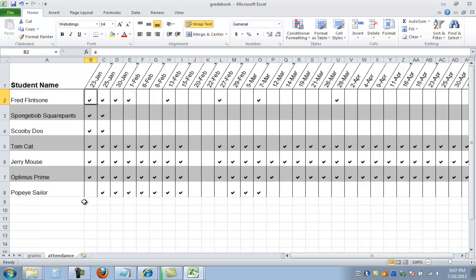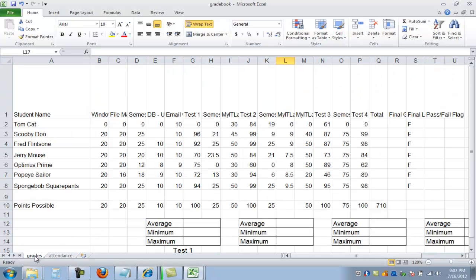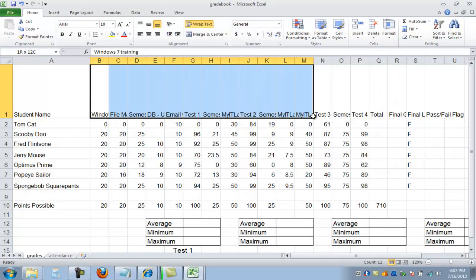Now it brings us back into the attendance sheet, and in column A I've got names of students and dates across the top. Notice the formatting of these dates with this clockwise rotation that we have on them here. We're going to do something similar in the grades worksheet. So if you take a look at the grades sheet, right now all of these columns are really too narrow to be read. So I'd like to select from B1 through P1.